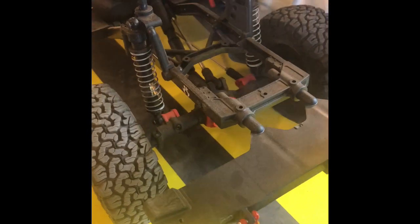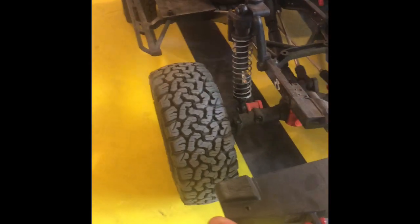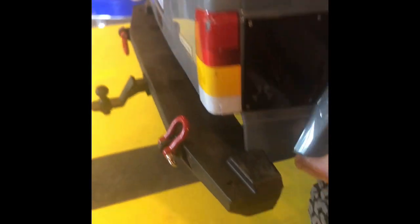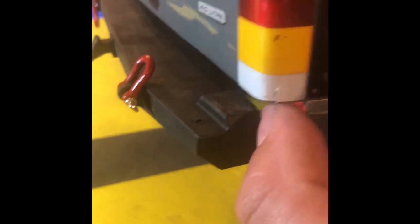Now, I will say, this is the second bumper I had on here. The first one I did wind up breaking the corner off because, my stupid ass dropped it. Actually, I think it cracked the body when I dropped it. Yep, cracked it right here by the taillight, which ain't no big deal. I mean, it happens. It's a Lexan body. It's not going to be really all that strong.